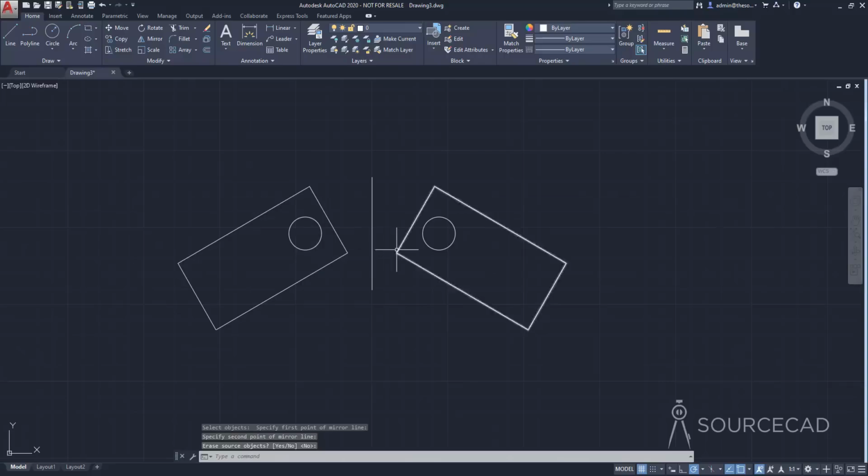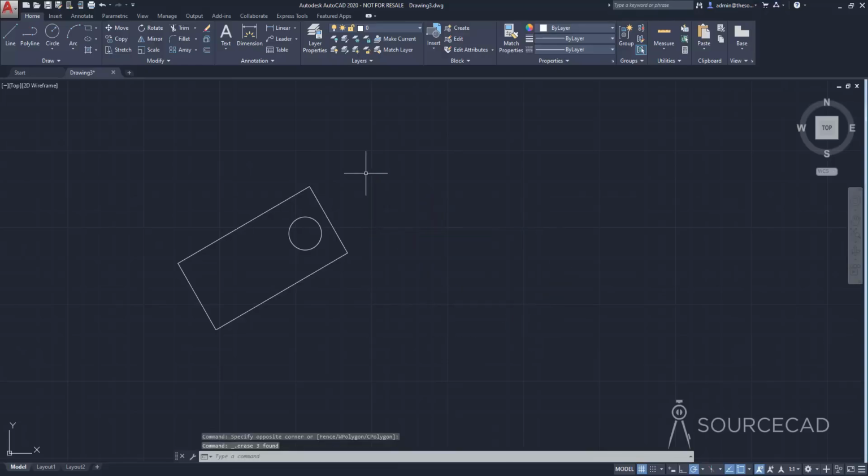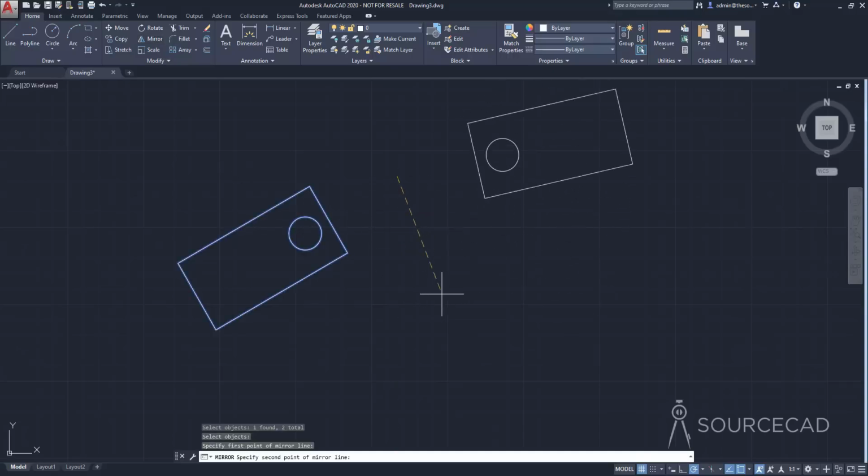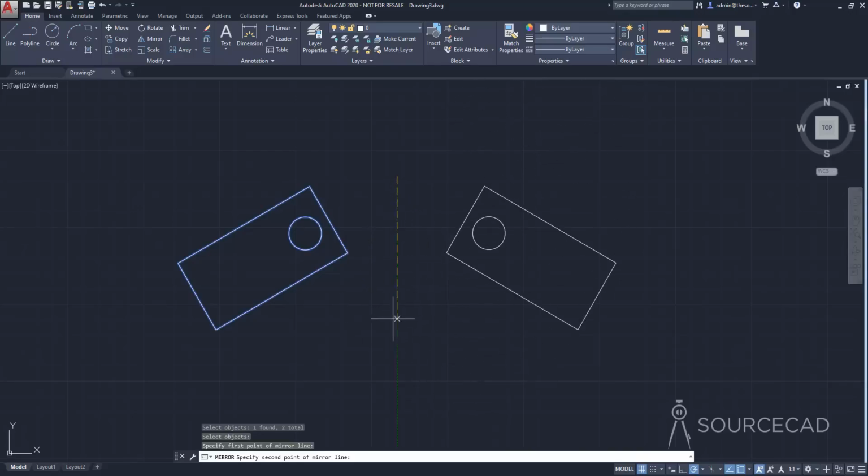So using mirror tool, you can make mirror images like this. So press enter to finish the command and you'll end up with mirror image of this original object where this was the mirroring line. So mirroring line is not always necessary. You can even make mirrors without the mirroring line. So I'll go to mirror, I'll select these two objects, press enter, and now I'll randomly click at 2 points. Maybe you can make it aligned if you want, like this, but I'll just make straight lines and I'll press enter. And we'll still have the mirrored copies.